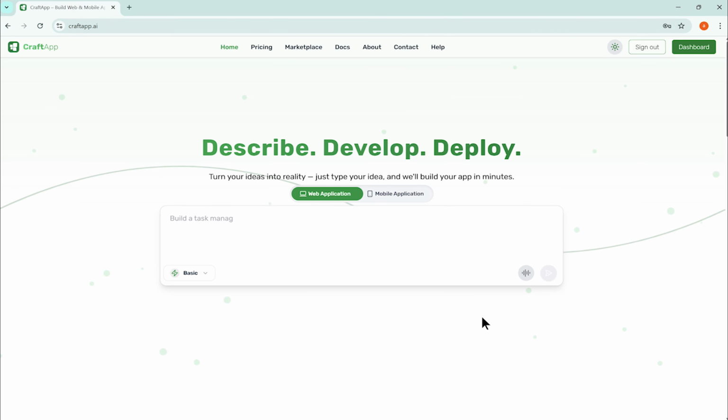To create a mobile application, it is exactly the same as we did in web application. So the only thing that you need is just select the type of your application. So here I select mobile application, and then type your prompt. So here, as you can see, I have written make a to-do app. For this example, we're gonna try a simple example just in order to keep the size of the video shorter. But of course, you can make large-scale enterprise level mobile application as well. So now, in the next step, I'm gonna click on send prompt.